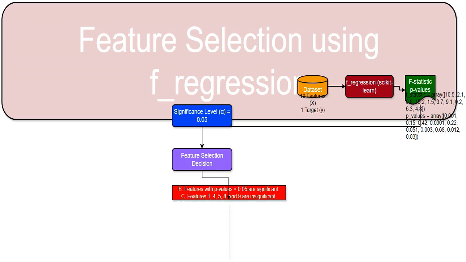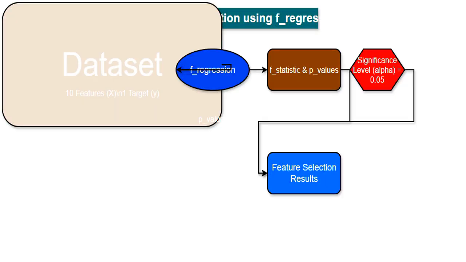Here's the main goal: I am trying to select the best features for my regression model using the f_regression technique, which helps me choose the most predictive features in my dataset. I have a dataset with 10 features, things I am measuring, and one target variable, what I am trying to predict. Think of it like trying to predict house prices, the target, based on size, location, number of rooms, etc.